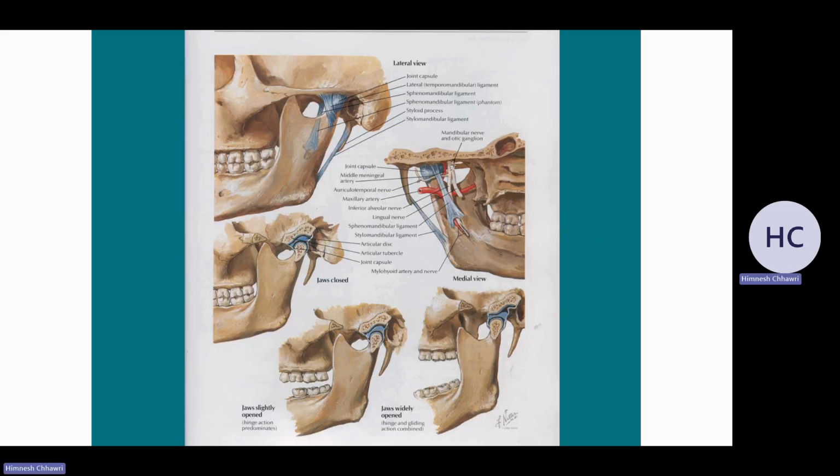These pictures are very good. You can look. This is the outer oblique part of the temporomandibular ligament. We'll talk about the other two ligaments later. Then we can also see the joint capsule in this picture. You can see the articular disc is dividing the joint cavity into two parts, the superior and the inferior part. These are structures that you need to know.